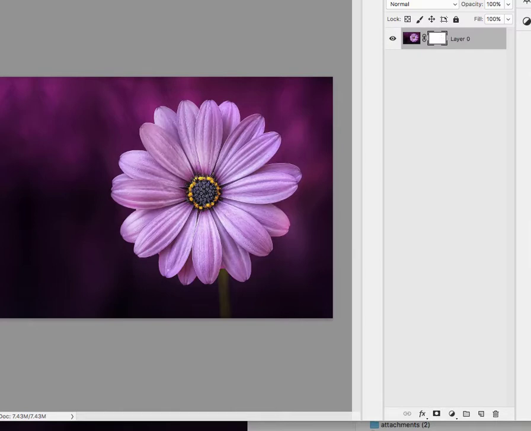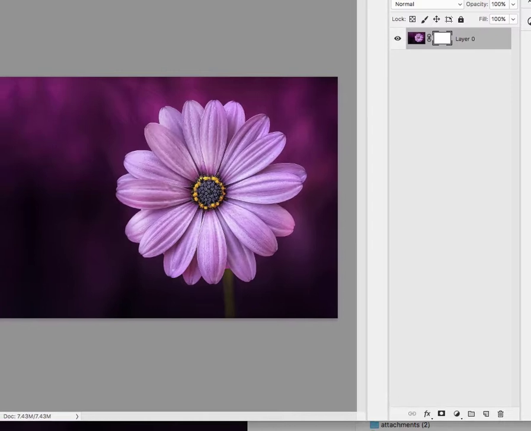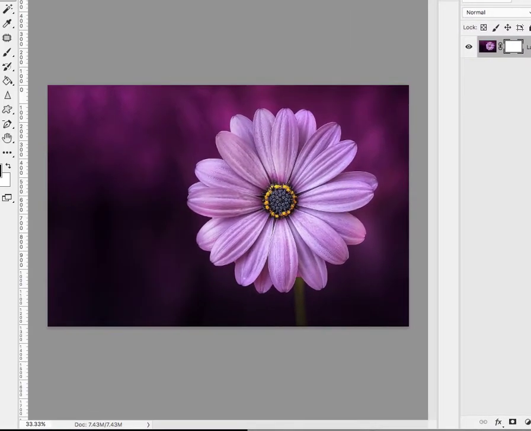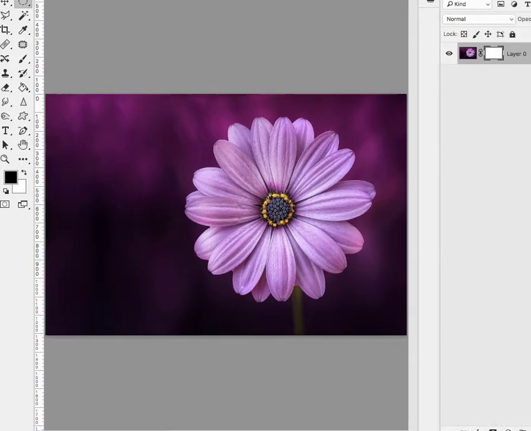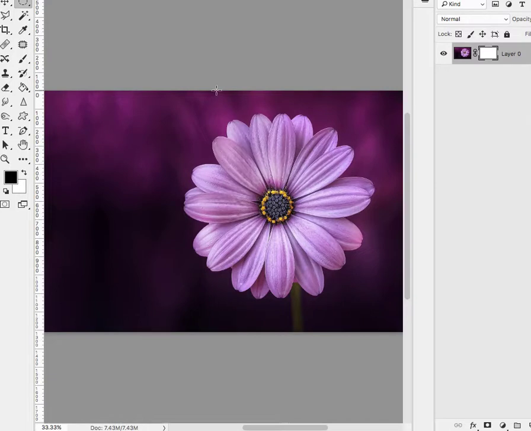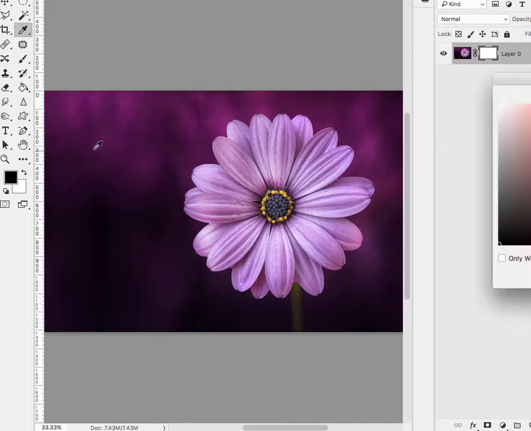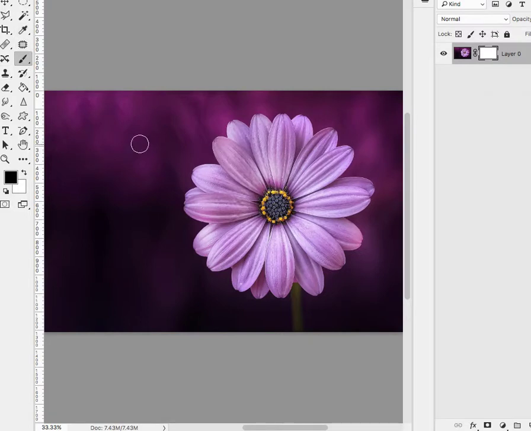So basically what you do in layer masks, it's pretty basic, and this is the technique to always extract backgrounds. Just really important to do it this way. So basically, you go to the brush, and you use black and white. So you're actually painting. Make sure your mask is selected, and you can just see what it does. Okay, here's black. So when you paint with black, it removes the layer.